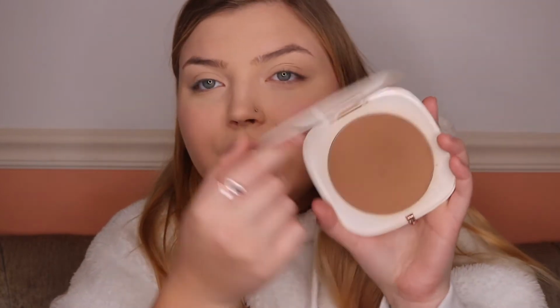Moving on to bronzer, I'm taking my favorite one. This is the Marc Jacobs Tantastic Bronzer. This is the perfect mix of a cool tone, warm tone bronzer, and I'm just going to lightly apply it just to add some color and shape back into my face.